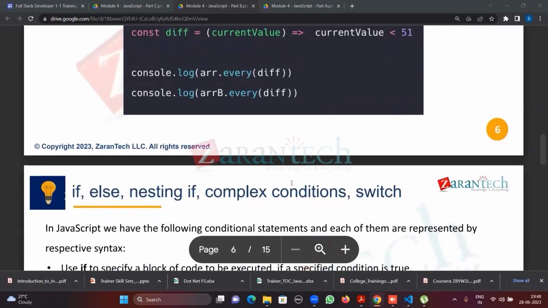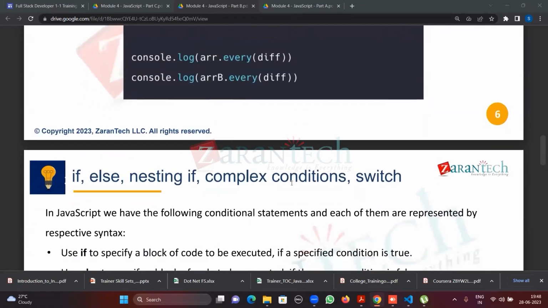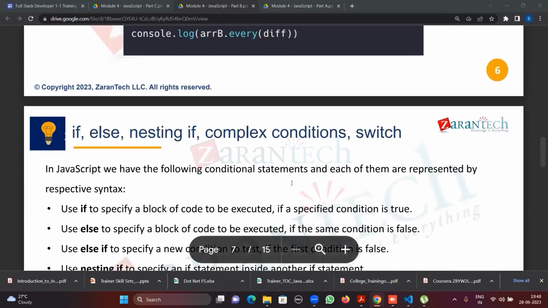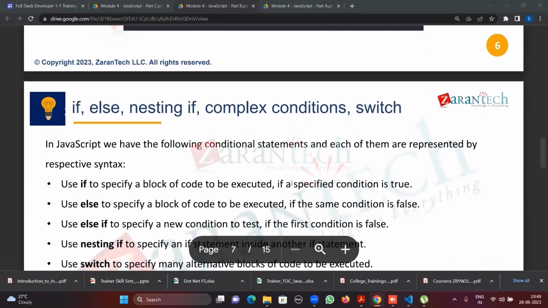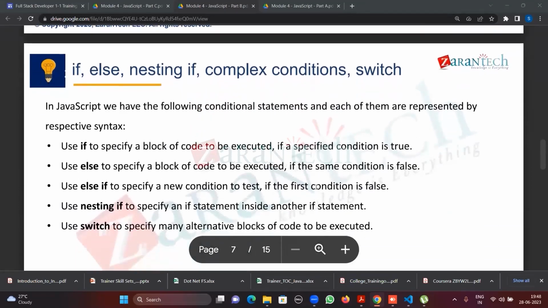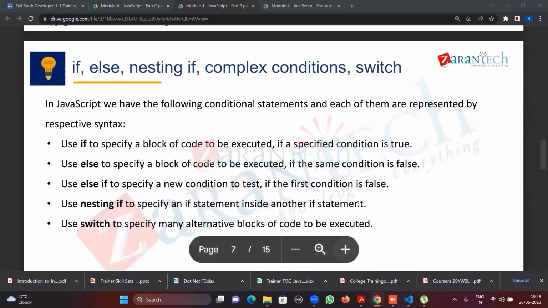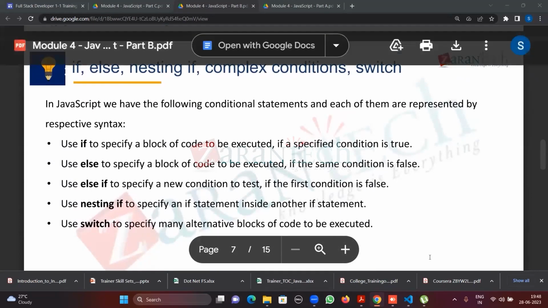Okay. So see here: if else, nested if and complex conditions, switch case. You can use all this. So what is it? If, else, and else if, and nesting if.